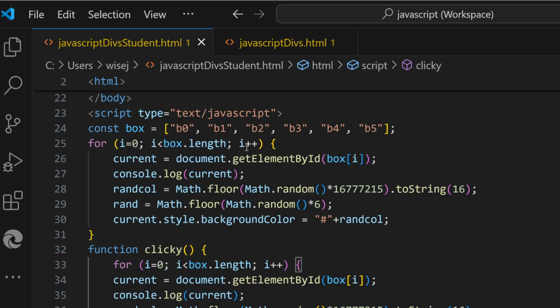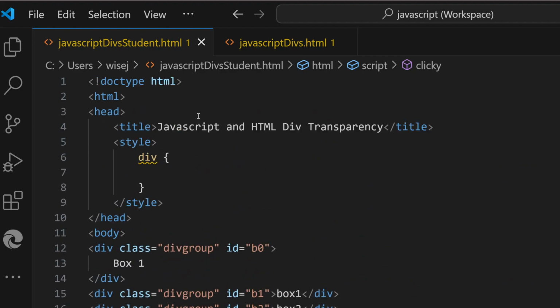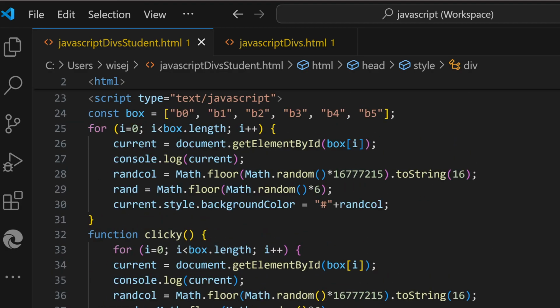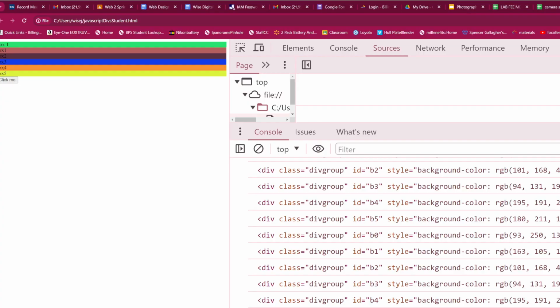Now we could do some other stuff. We could try and make it where more space is added between each of the elements each time you click it, like the X and Y value. Now we'd probably have to come up here to the div. We could put an absolute positioning with the top and left value in CSS and try and alter that. Or let's see what our other options are.